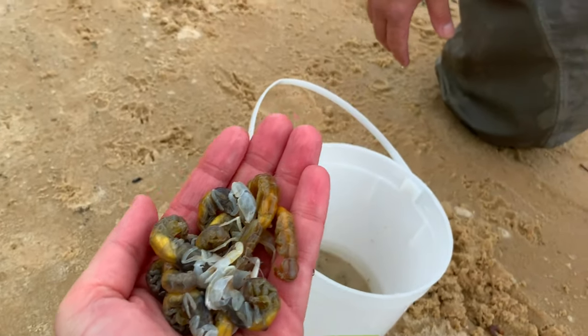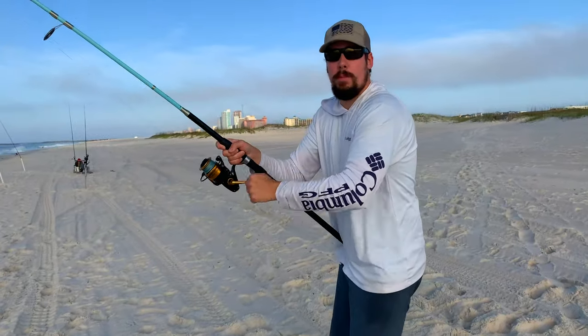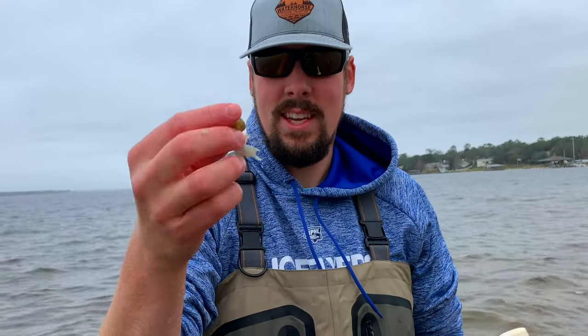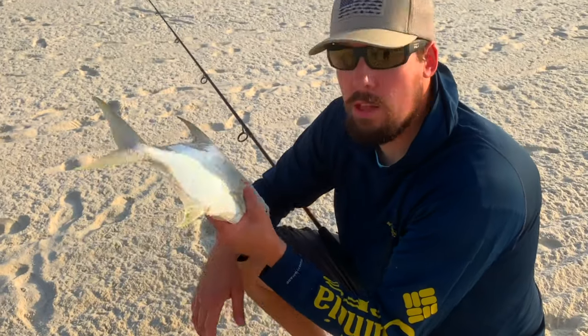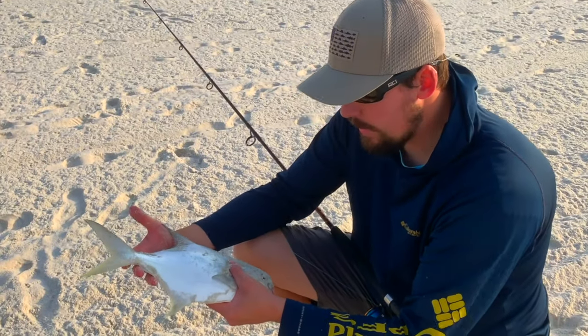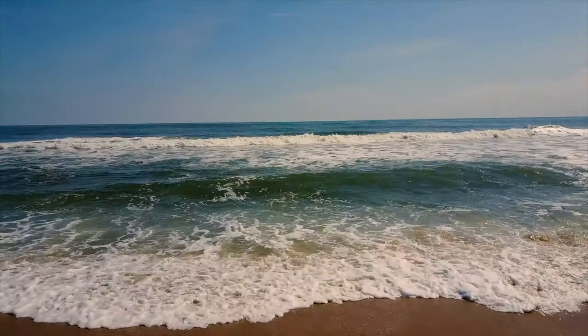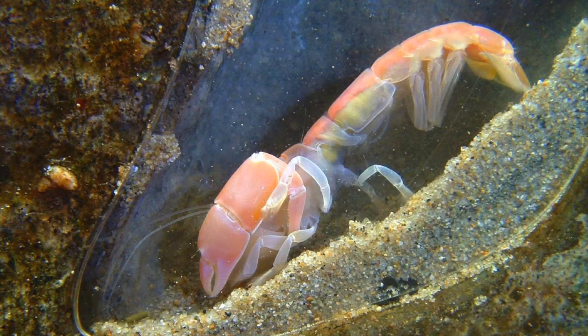Number one: ghost shrimp. I have yet to find a bait that rivals ghost shrimp for targeting Pompano. These little aliens are filet mignon to Pompano, and you're going to have a hard time keeping up with all the bites during the Pompano runs in the spring and the fall. Ghost shrimp are very brittle, so the key is to wrap invisible thread around them when putting them on your hook. Although ghost shrimp is the number one bait for Pompano, they are also the most difficult bait to obtain — bait stores don't carry them, and harvesting can sometimes be very tricky depending on wind conditions and water clarity. Most people will never know these shrimp even exist because they live under the sand in a network of tunnels, and the only clue they leave is a small mound in the sand.